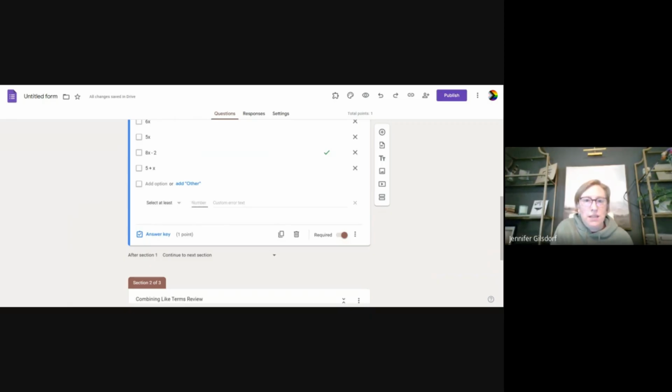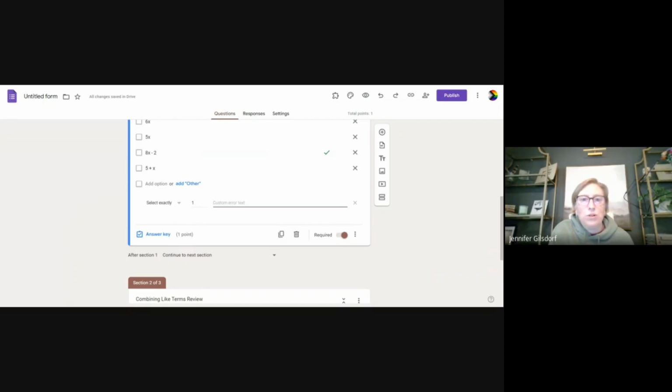You can have them set, I don't know why that says number. Oh, because it's at least however many, or at most however many options, or exactly however many options. So we could do exactly one option. If they did choose two options, that would be what they're looking for in this custom error text.